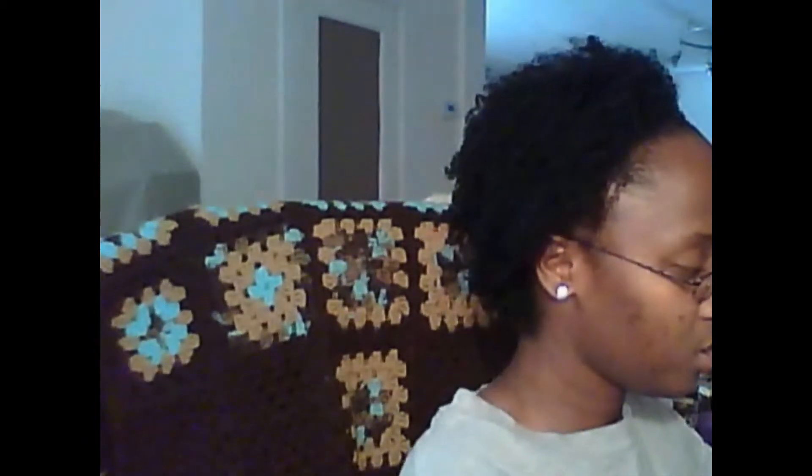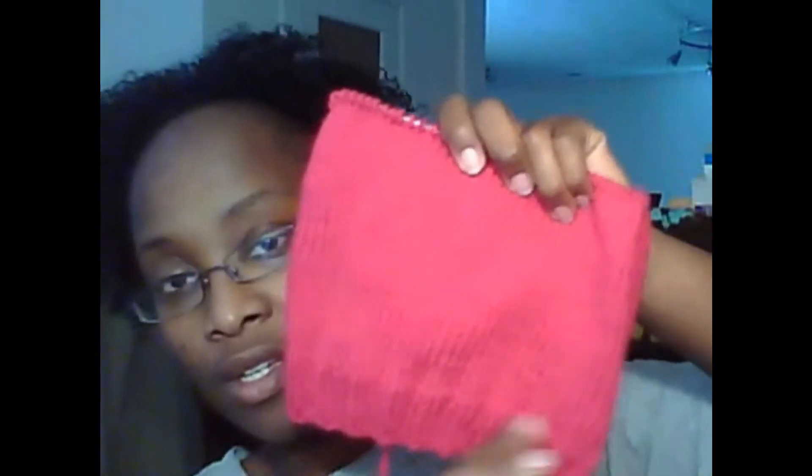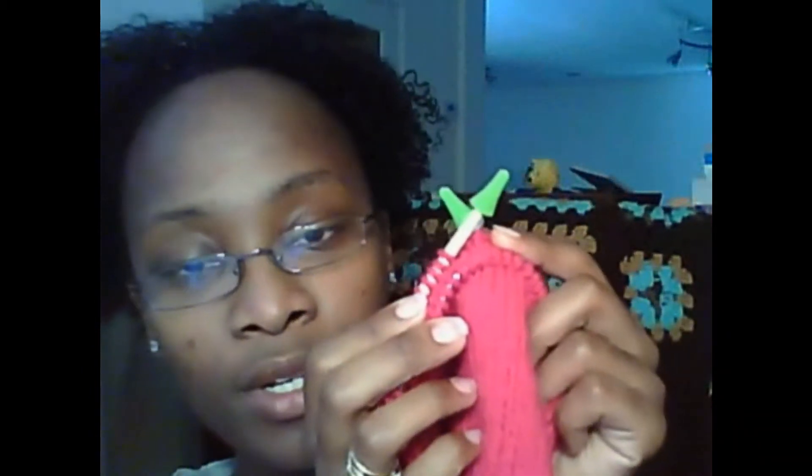I have something that is still connected and I'm almost done with it — this is knitted. It's a knit hat, still connected, and I'm about to start my decrease rows. I'm using the 16-inch bamboo needles that I showed in my last haul video, which are doing really well with this. This is with Love yarn, and I also did a crochet Kangol hat in the same color — this hot pink.